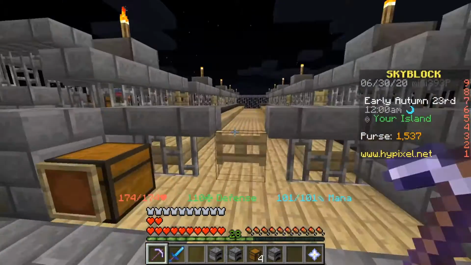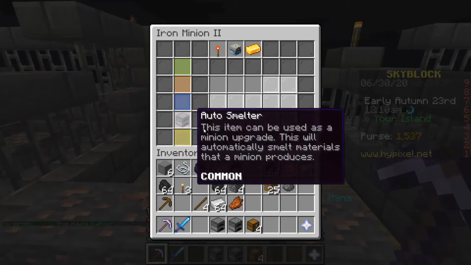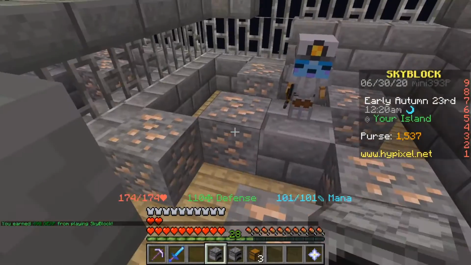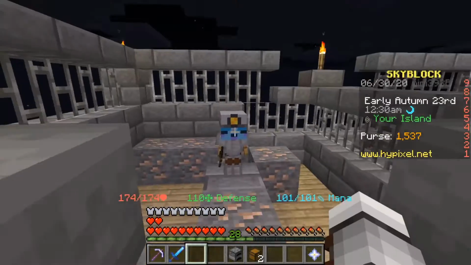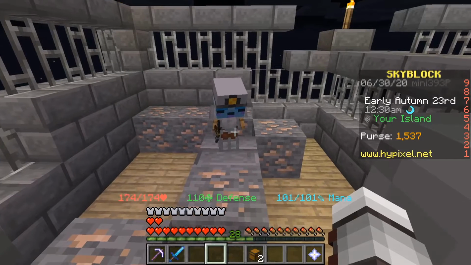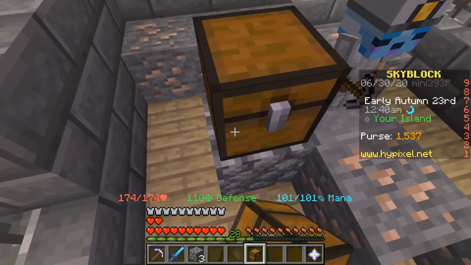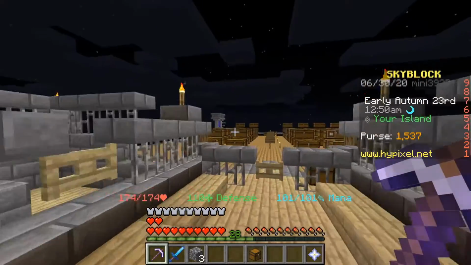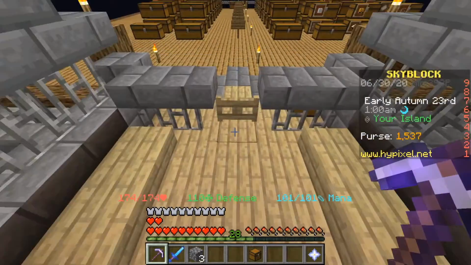And now, back into this area. Auto smelter in place. And a chest. There's a chest. There's an auto smelter. And, oh boy. I'm gonna have to wait a minute for you to generate a block there. Now I think I can just slide that into there. And now we have three pieces of production in play.